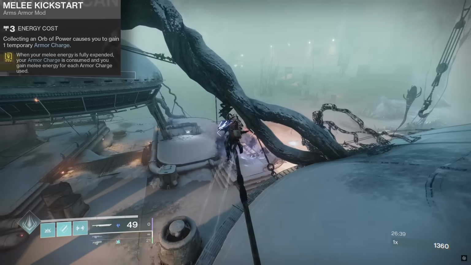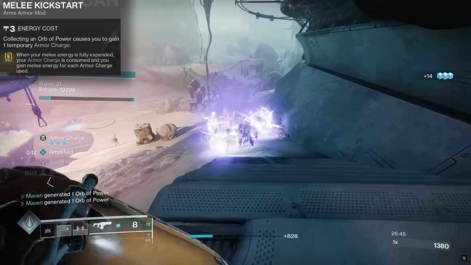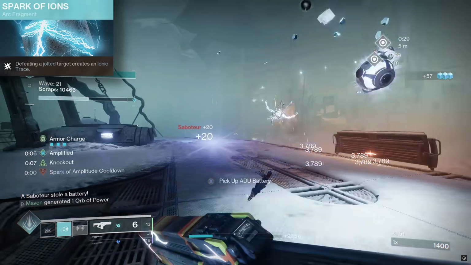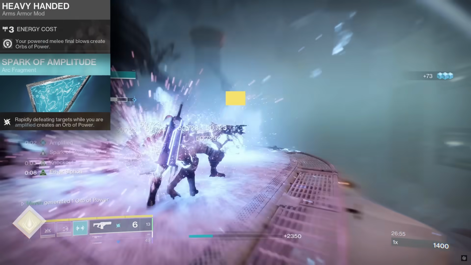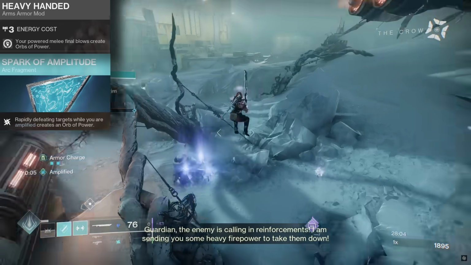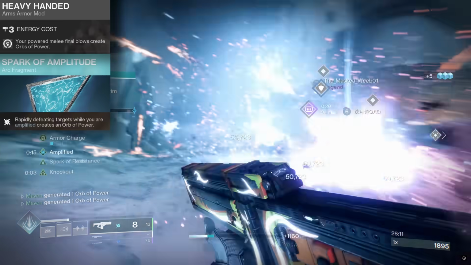Then we have a melee kickstart on our gloves to give us a nice jump of melee energy back when we use our thunderclap. And by the way, the lightning strikes from the thunderclap will jolt, meaning that we're proccing Spark of Ions, which will give us an ionic trace and give us a nice chunky chunk of ability energy back. And on top of that, we have heavy-handed on our gloves to make an orb of power on a powered melee final blow, and also Spark of Amplitude to make an orb on rapid final blows, which is basically happening all the time. So one single thunderclap will often make 2 orbs.